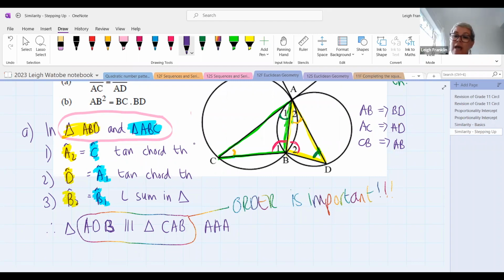That's because AB and BD are opposite angles that are the same size. Yes, ma'am. So in other words, AB is opposite angle C and BD is opposite angle A2, and C and A2 are equal to one another. Lovely. You've done this beautifully.